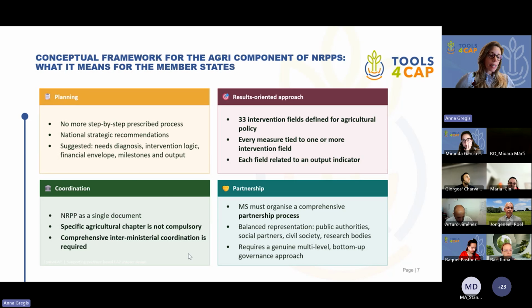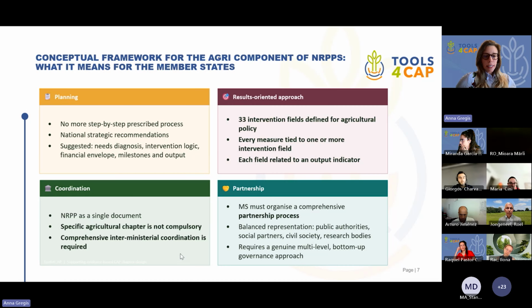In particular, there is not going to be a prescriptive process. So member states are going to be more autonomous in drafting their NRPPs, following the recommendations prepared by the Commission, and this recommendation will be ad hoc per member state.